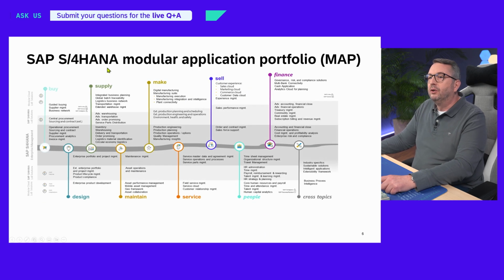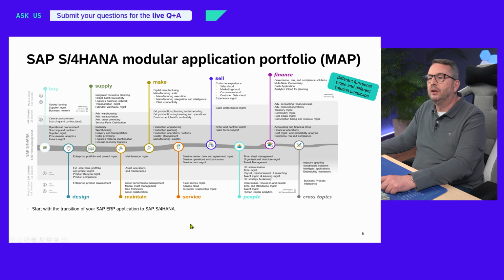Also here you can see the whole SAP S/4HANA modular application portfolio. So that is basically the solution landscape you can use. And you see the dark gray area, which provides all the functionality which you get in the product with a standard license, the enterprise management license. The lighter gray parts are installed in SAP S/4HANA, but require a different license and price list items, and the surrounding products. So all this gives you a new solution landscape, and the distribution of your solutions may be different to what you know from SAP Business Suite 7.